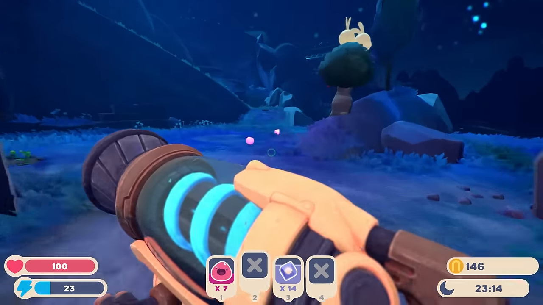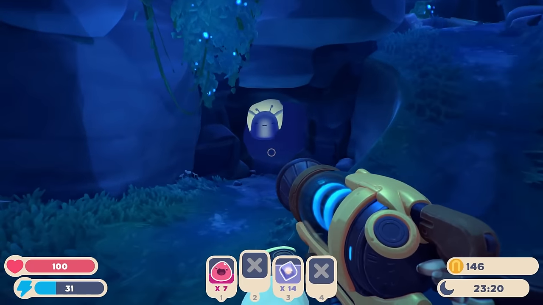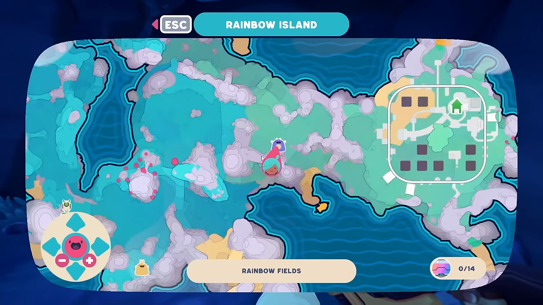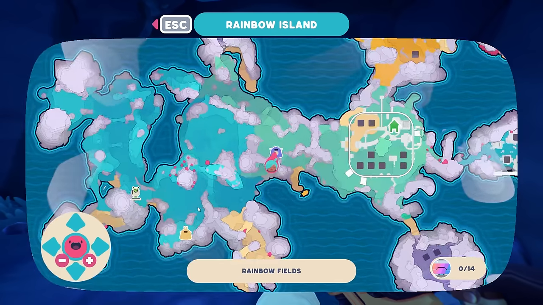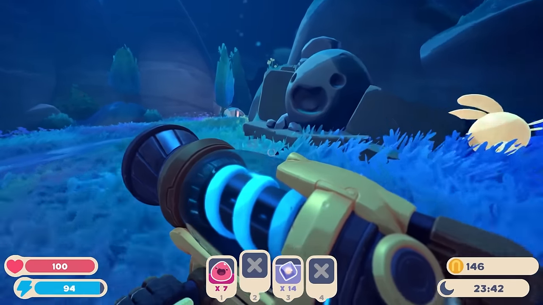Can you eat? Okay, we'll come back later when we got some veggies to feed Mr. Big Boy. Oh, another Mr. Big Boy. A Phosphor Gordo. Oh, it marks them on the map when you discover them. That is so helpful. Thank you, Slime Rancher 2. All right, so we have two new targets.